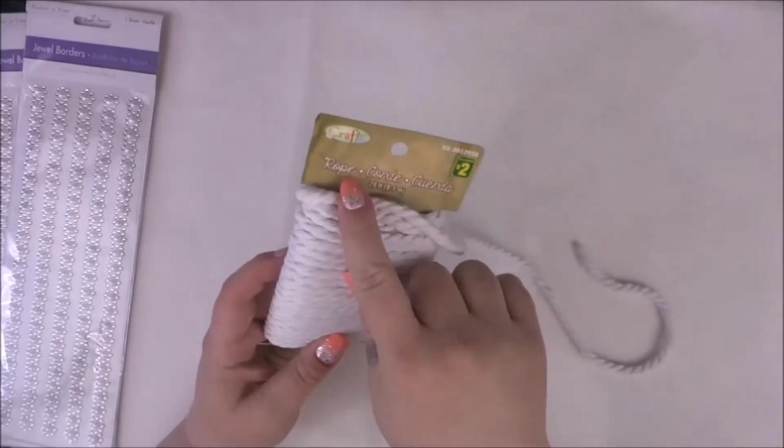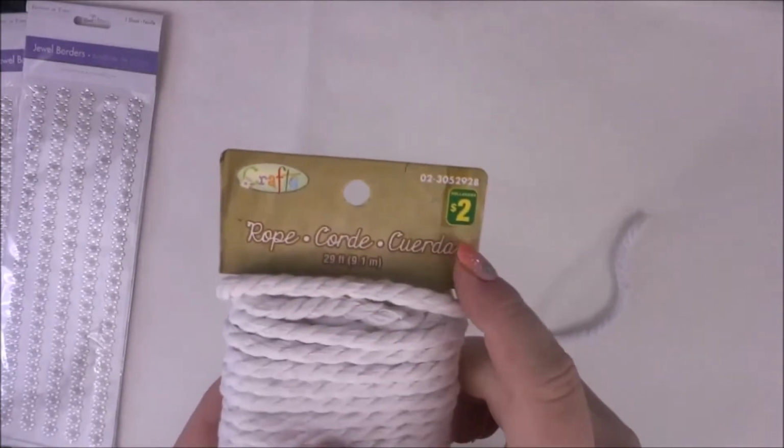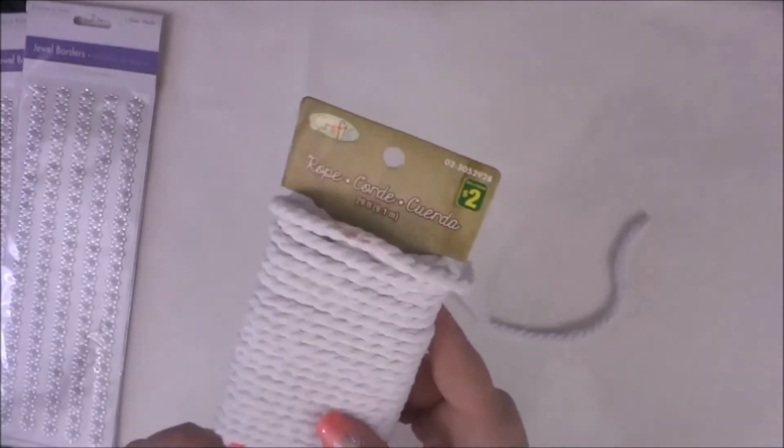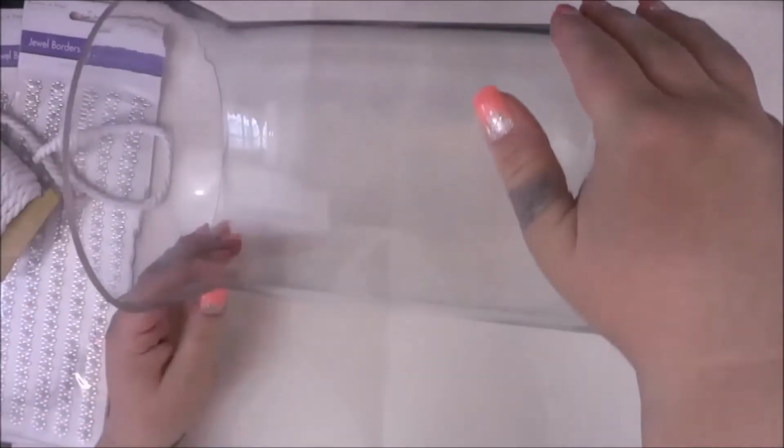I'm also going to be using a little bit of this decorative rope. It is also from the Dollarama, so not the Dollar Tree, from the Dollarama, and I did pay $2 for it. So I'm going to use some of this. And then the vase is something I already had on hand. So this vase was already in my bathroom.